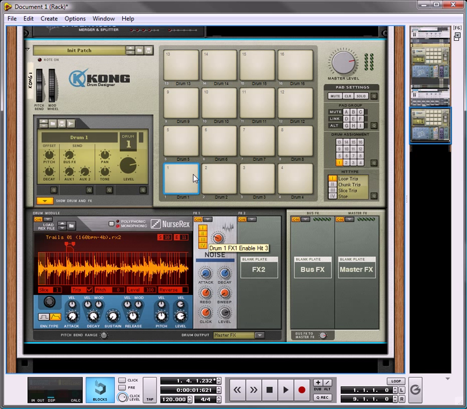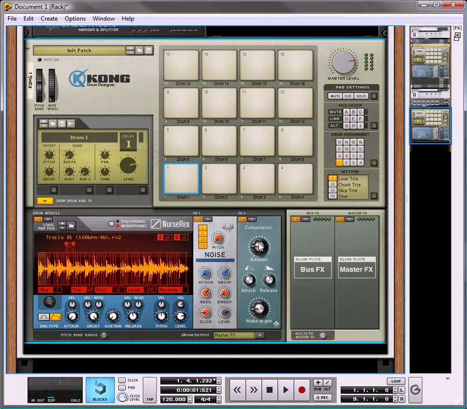Let's remove the sweep a little. Maybe reduce the pitch a little bit more. That can give you a pretty decent sound. You might want to play around with the click. Might not need that. There we go. Okay, so that's pretty good.